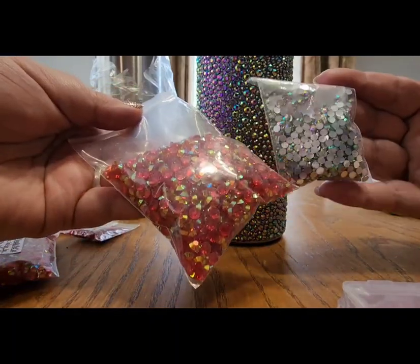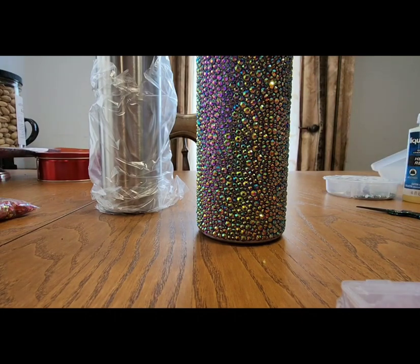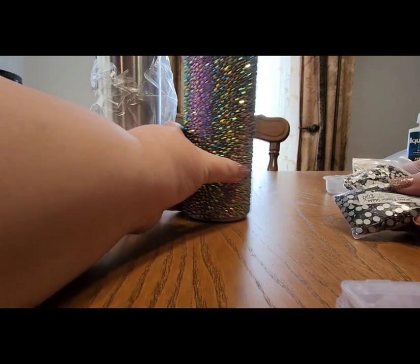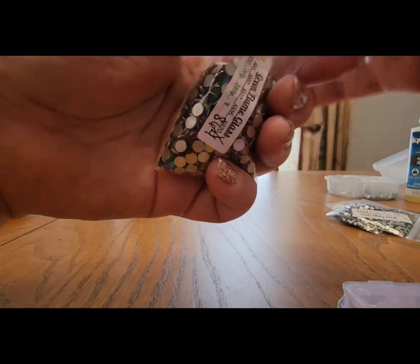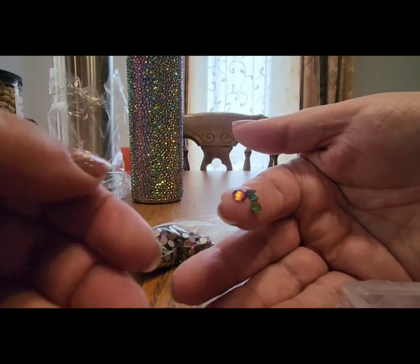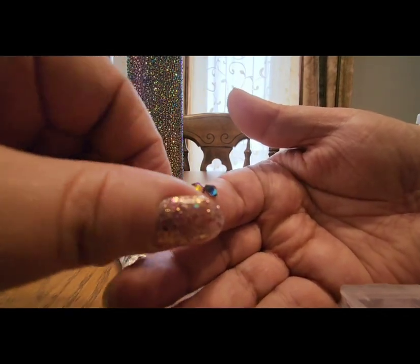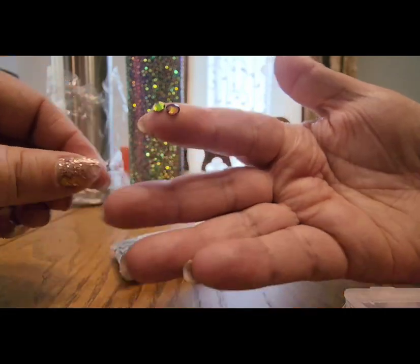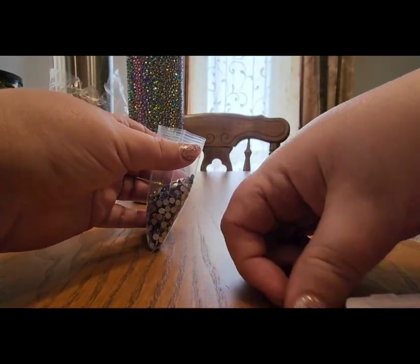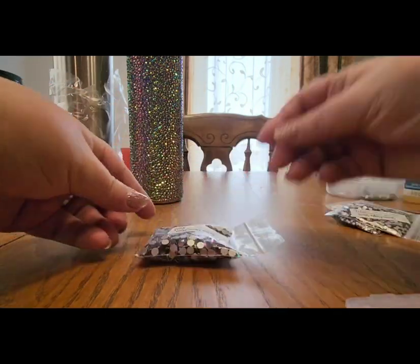The stones are usually measured in millimeters, the actual diameter or the width of the stone. The other alternative is that they do make glass rhinestones. Glass rhinestones tend to be more expensive than the resin. And they can look very similar. Some can look almost identical. These are a little more rounded, and they're made out of glass instead of plastic. So, a little more expensive, sometimes quite a bit more expensive. They can get very expensive. So it depends on how much cost you'll want to put into your final product.